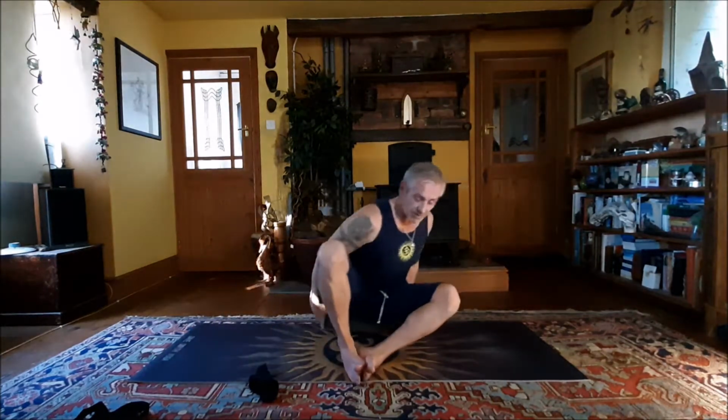So again, if somebody is already tight here, they can sit up onto the block, and while you do your sequence, encourage them to relax and let their knees open. For this period of time that you're going through your cow face sequence, they're doing a little yin class all of their own, which is encouraging that opening up. And before they know it, they'll be back and be doing the full pose themselves.